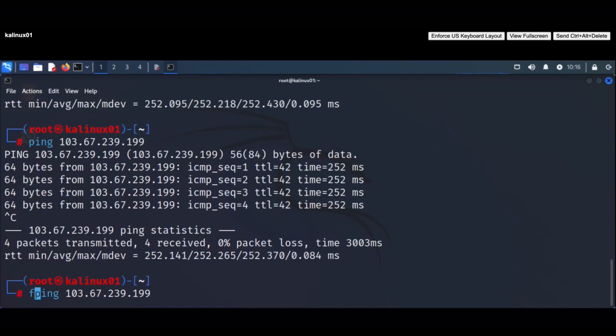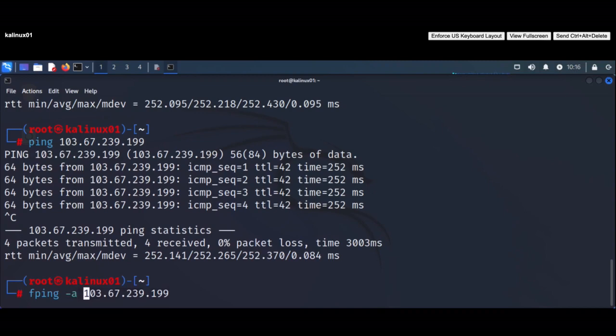This fping is built into Kali and is run from the terminal, as you know. The tool can also be downloaded for Windows. The easiest way to run fping is to open the terminal and type fping, and then give the option -a.